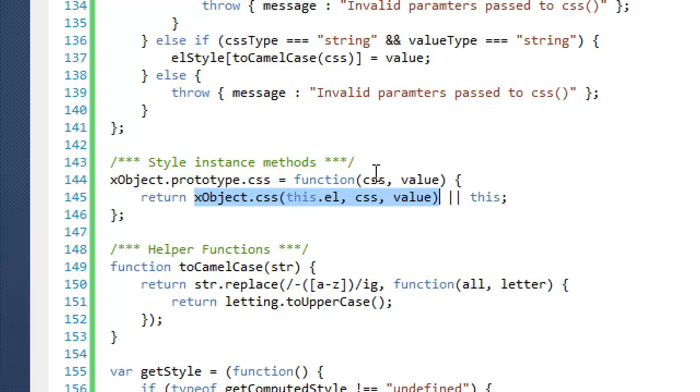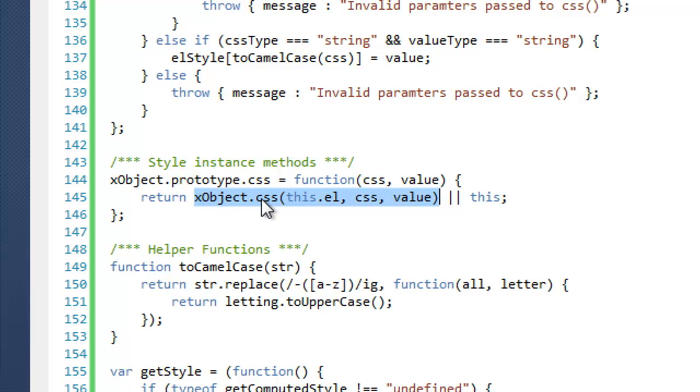Well, in this case, if we call CSS and we want CSS style information, then it's going to return a truthy value because it's going to return something other than null or undefined or 0. So we will get a truthy value, and so the logical OR operation will stop there, because with a logical OR operation, either the left or the right side has to be true in order for the whole condition to be true. So the JavaScript engine will look at this left side.